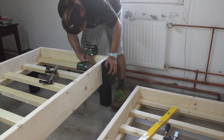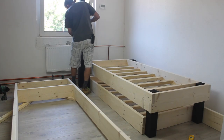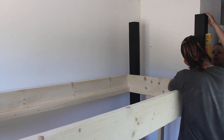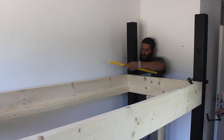So in order for the middle bunk to swing out, one of the legs has to be a false leg, and this is supported by 2 feet on either side of the bottom bunk. Now when it comes to getting things level, I couldn't give a bubble, so it's worth getting an actual adult in at points like this to make sure that things are straight.